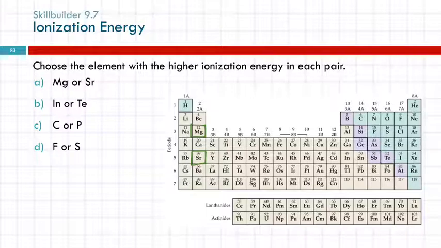I'm not good at remembering things like that. I have to reason this one out. I remember the size, and then I think about it. So the size, magnesium is smaller than strontium. As we're going down, this one has electrons in the 3rd level, this one's in the 5th, which is bigger. So strontium is bigger. Strontium's electrons are way out here, and magnesium's are closer. It's easier to take an electron from strontium, so it's a lower ionization energy. So then magnesium has the higher ionization energy. Any questions?